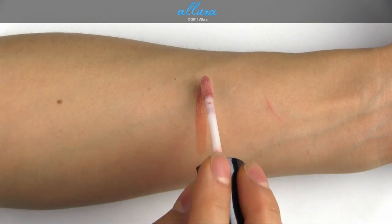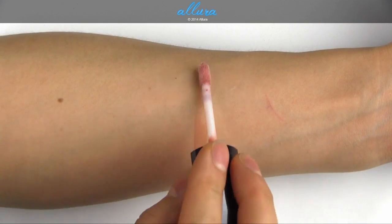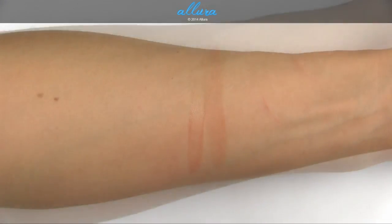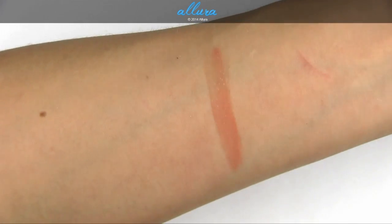And here's the gloss in Artistic Mauve, which is a nude mauve-y rose. And that's what that shade looks like.